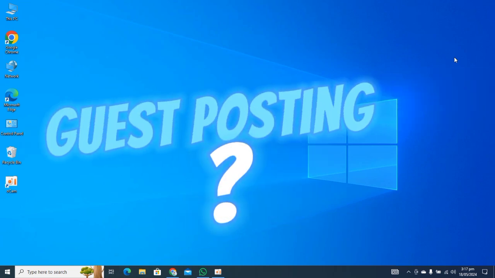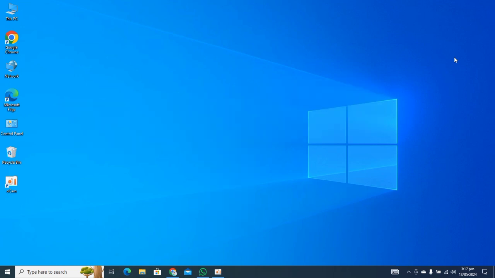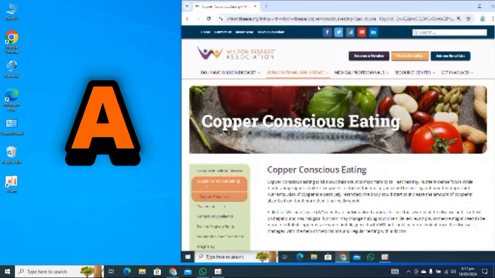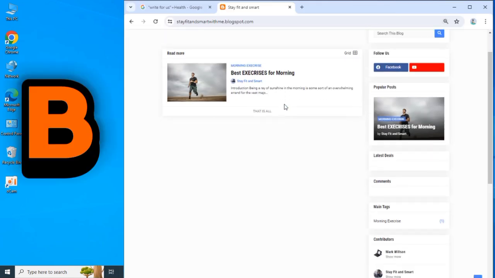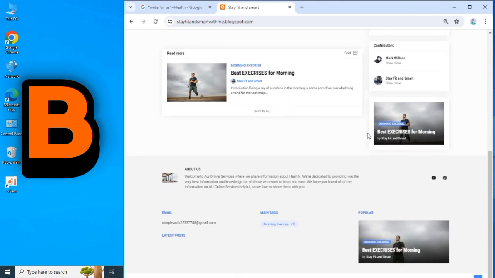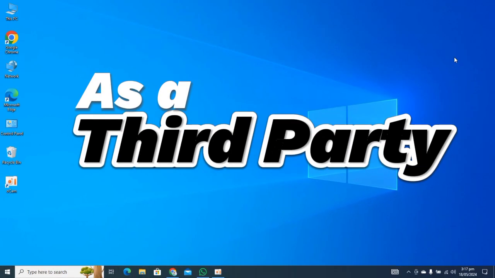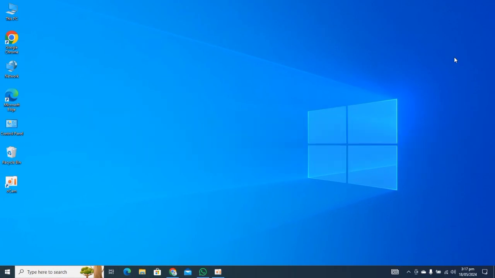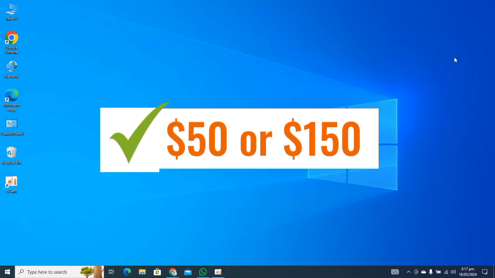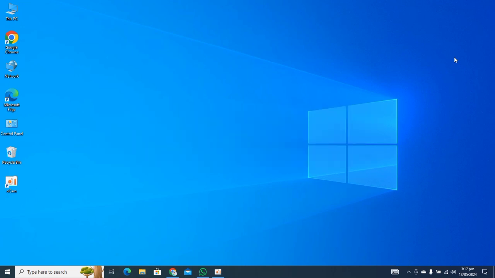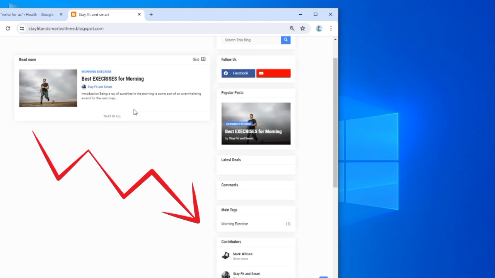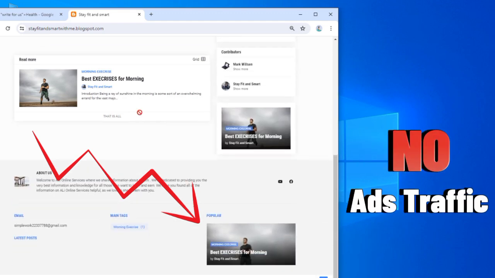What is guest posting? Let's assume there are two websites: a website A that is a highly ranked website, and a website B that is in an initial state right now. We are going to mail website A and bargain with the website A owner. Like we give you $50 or maybe $150 to post the article on your account, and then we find our clients. Then we find the website B, that is an initial stage website, like a new website.